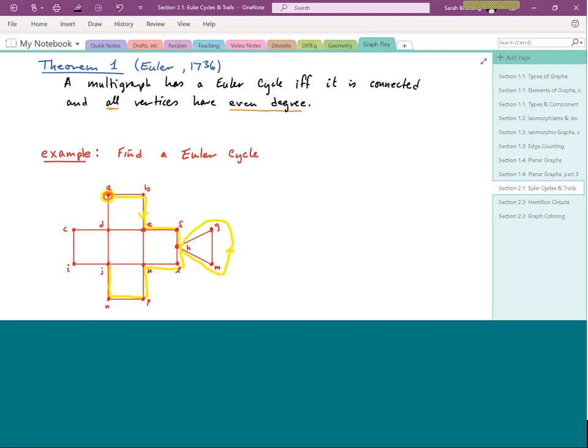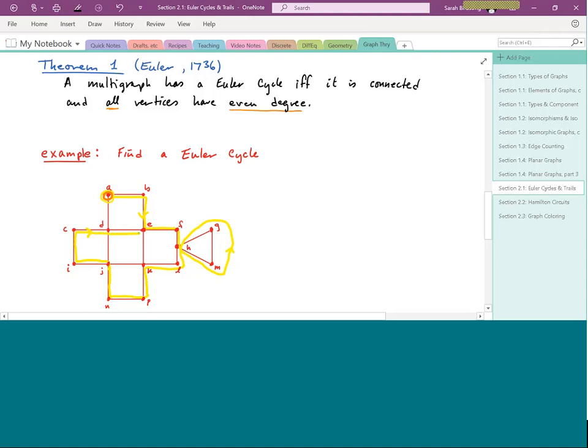I heard I, yes. So if we go to I, once we're at I, we're degree 2, so we have to go to C. Once we're at C, we're still degree 2, so we have to go to D. Now, big question. At D, where should we go next? Sure, we can continue going to E. The only thing you can't do is you can't go to A. And yes, we could have gone to J as well.